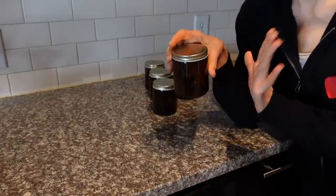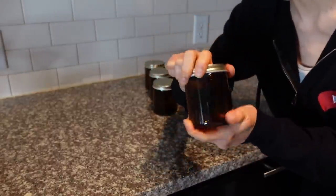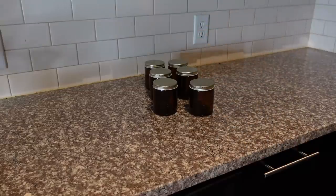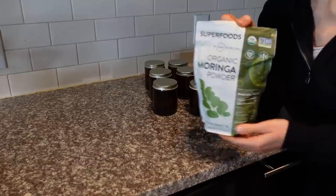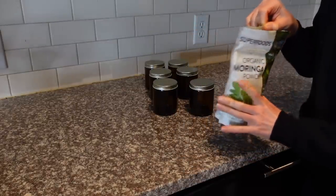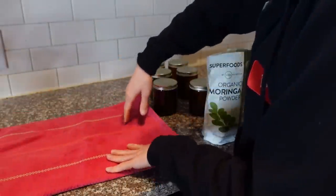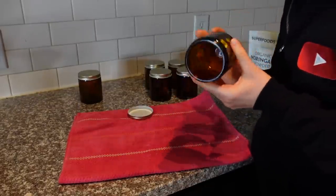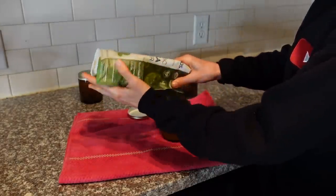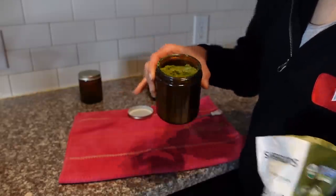So I'm back, and I mentioned this the other week — I ordered these little brown glass jars on Amazon. I think they're what people actually make candles in. I washed them so they're clean. I got them for all my spirulina powder since I've really gotten into that lately. Here's one thing I've been putting in my smoothies — moringa powder. It kind of almost tastes like bananas. Have you ever had it? Let me know in the comments. These little bags are just kind of getting out of control.